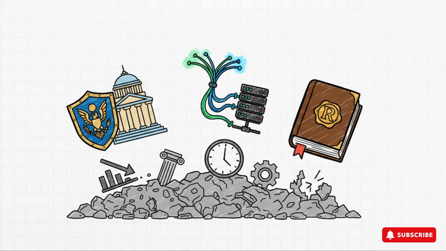The dot-com bust, and this is really interesting, left behind all the fiber optic cables and server farms that companies like YouTube and Facebook would later use to build the internet we know. And of course, the 2008 crisis led to massive new financial regulations. So in a strange way, each crisis kind of lays the foundation for the next chapter of the economy.